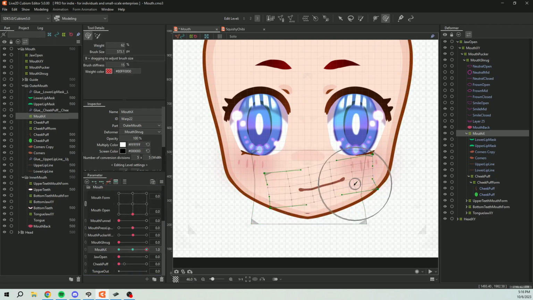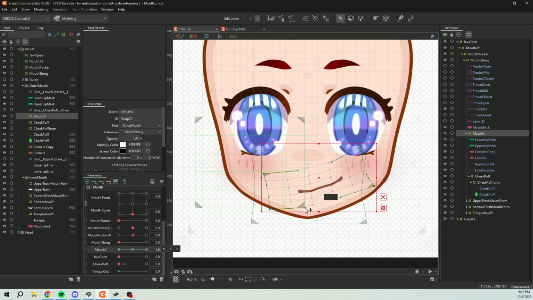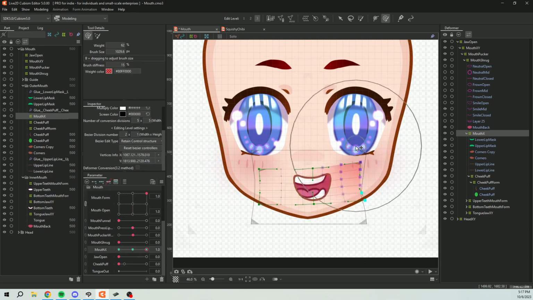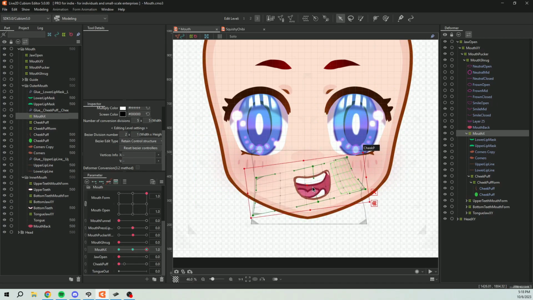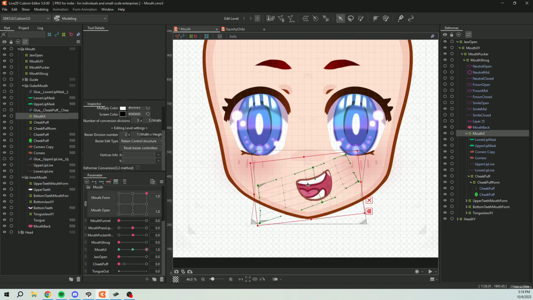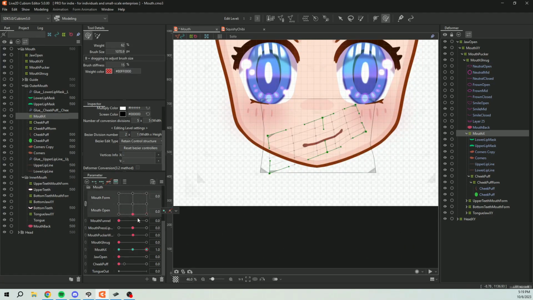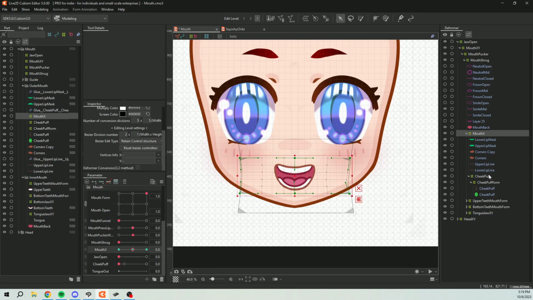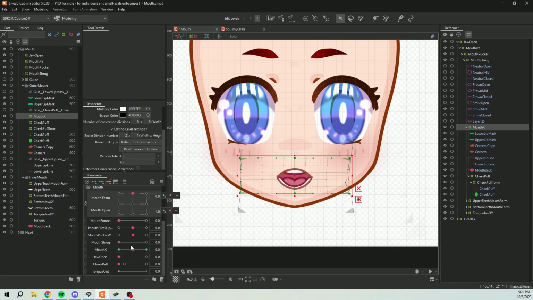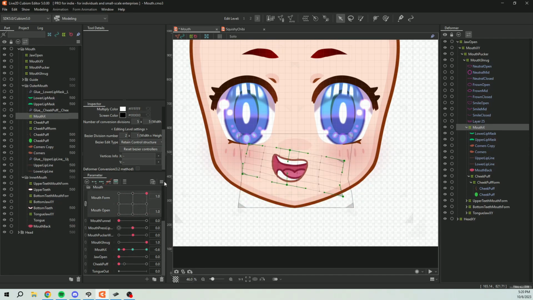But yeah, you just want to push it to the side a little bit. This one takes a little bit more finessing for me. I like to do it with the mouth open and with the mouth closed, just so that I make sure I don't move it too far. I find it's really easy to move it too far off of the teeth there. You can see at first I didn't have the mouth back in there, and as soon as I add the mouth back in there, it stops that issue where you're going too far.